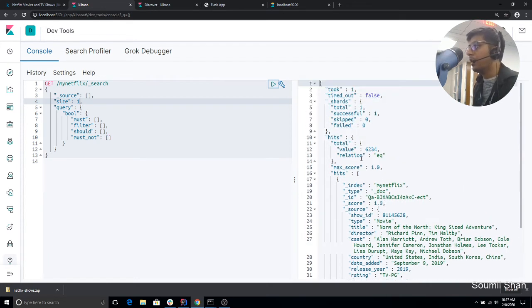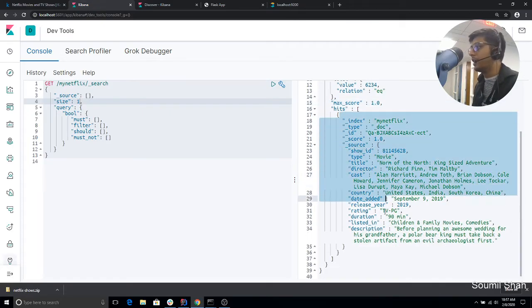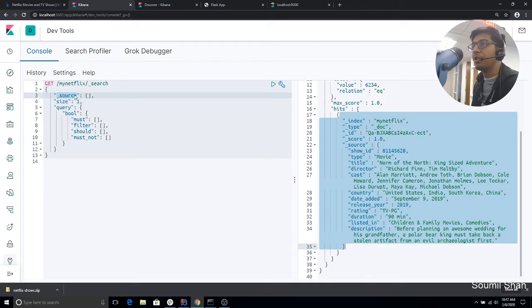Here you can see I'm going to talk about the response a little bit. When you go to the response, hits and hits, this is how many records it found. This is the score, it gives a score, right? That's the score, and that's our data set inside that. It's JSON data, right? Perfect. Now here we have something called a source.